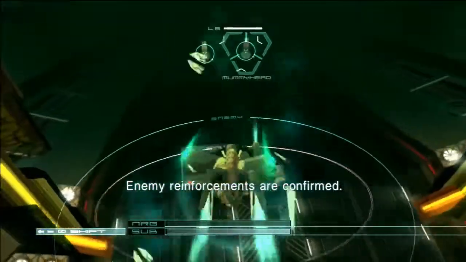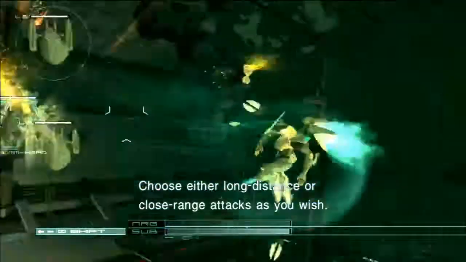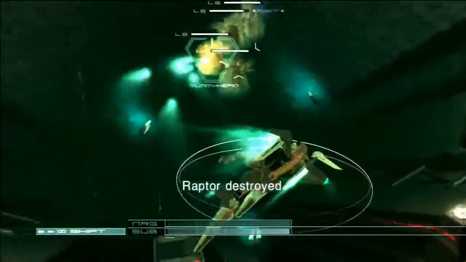Enemy reinforcements are confirmed. Choose either long distance or close range attacks as you wish. Raptor destroyed.